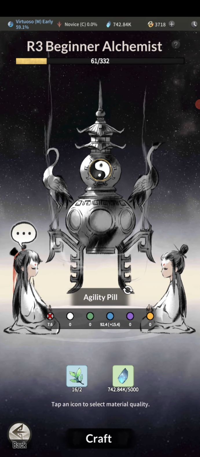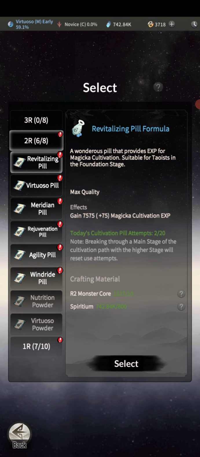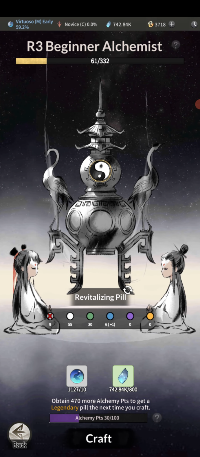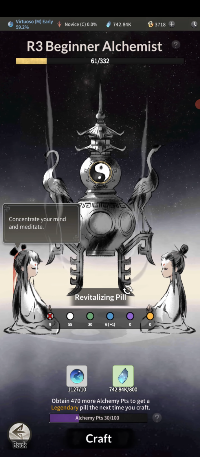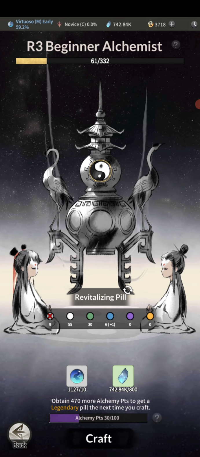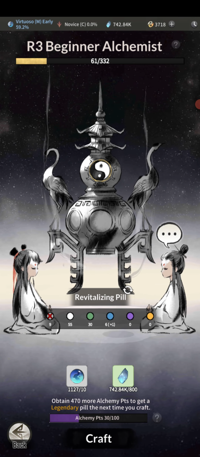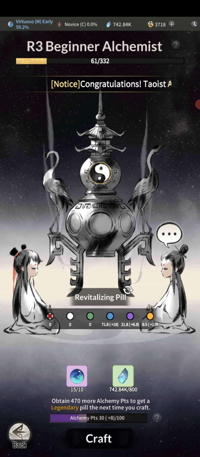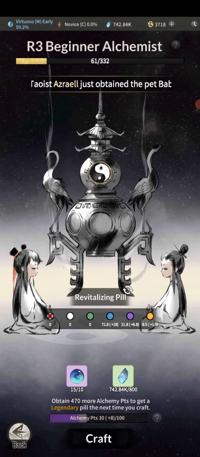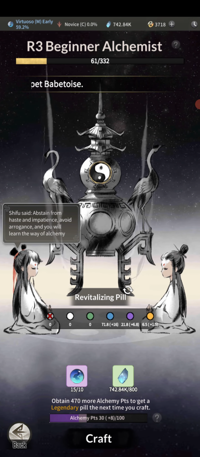That's it. And the reason that's different from the rest is because, for example, if I want to make this revitalizing pill, all of a sudden there's a chance for me to fail it, make a common one, make a green one, make a blue one. And that means the quality of the pill, and therefore the effect, is increased. I think that's awesome. That is exactly how it should be, because the quality of your materials increases the chance of getting a high quality pill. I love that. Let's see if I can craft a legendary.